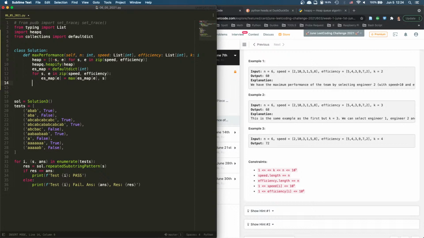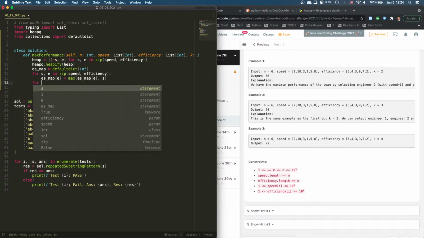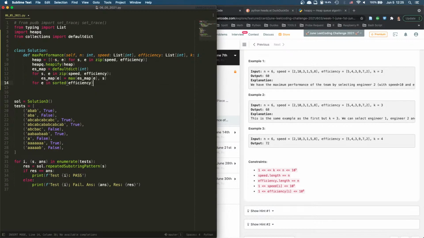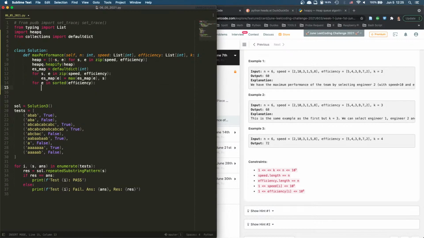My God, how do we have to sort it now? So like, for E in sorted efficiency, right? Now we have sorted efficiency. So it's like O(n), that's log n, O(n) plus log n plus O(n) plus O(n log n).